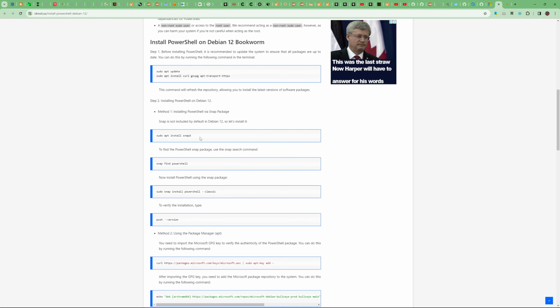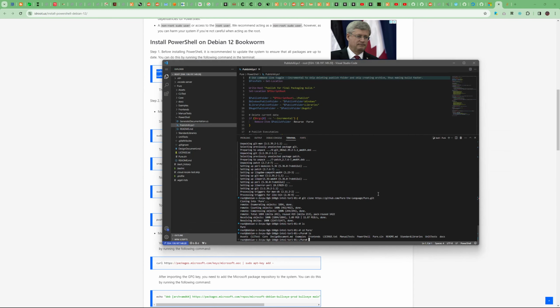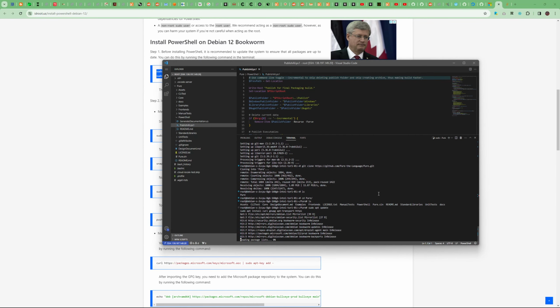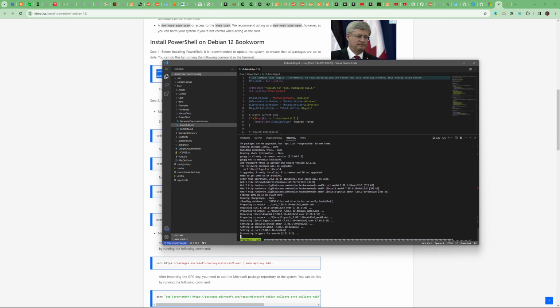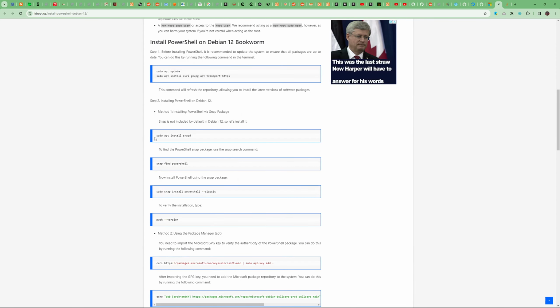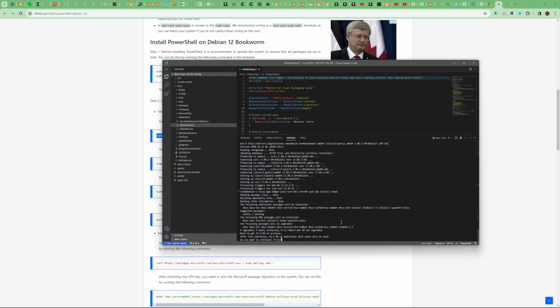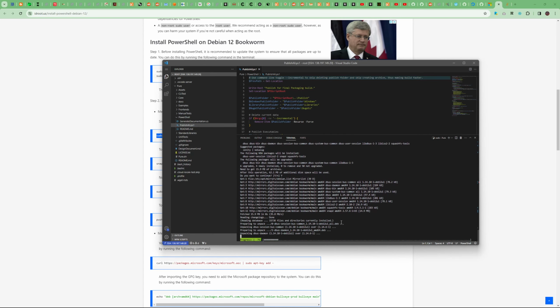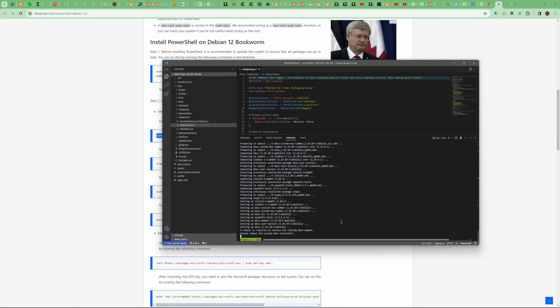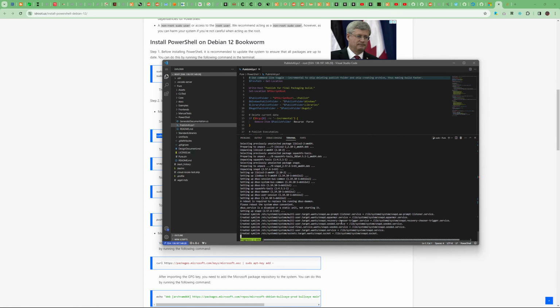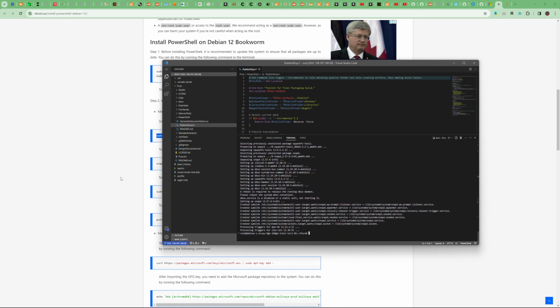For the purpose of this Debian 12 server, there is a way to install it through snap. So what I'm going to do, I'm going to quickly install snap on my distribution, and that's going to be quick. And I'm going to install the Debian daemon process for snap, and that's going to be quick. That's why I picked this more performant version of virtual private server. Otherwise, you know, stuff can take a while.